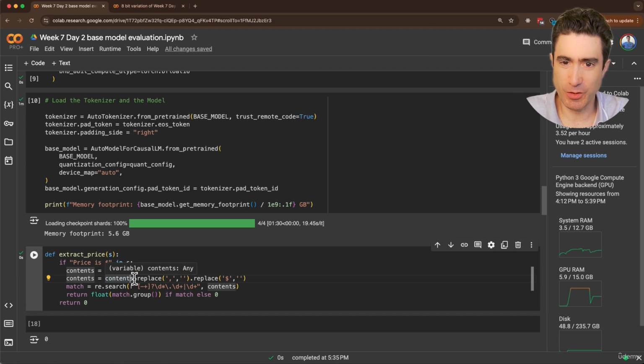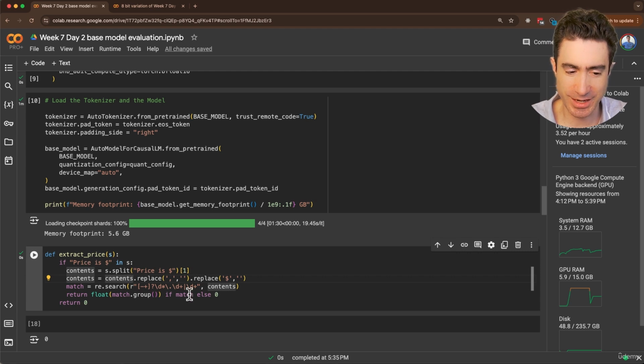So now this function is one that should be familiar to you because we used it recently with frontier models. Extract price, which is going to take some text, any text, and pluck out from it the price that's being predicted.